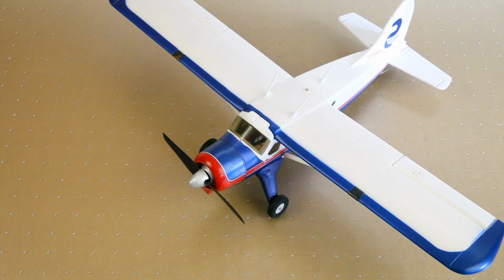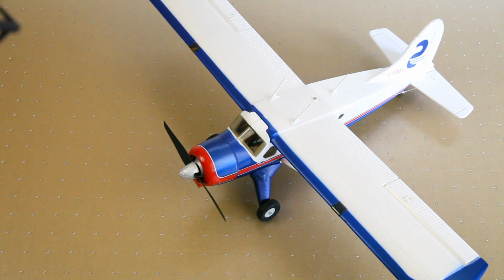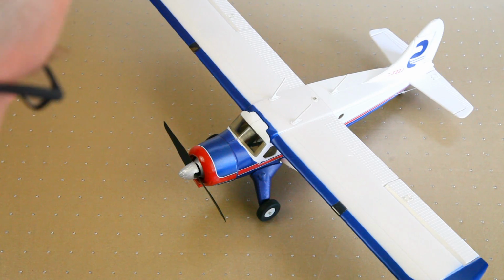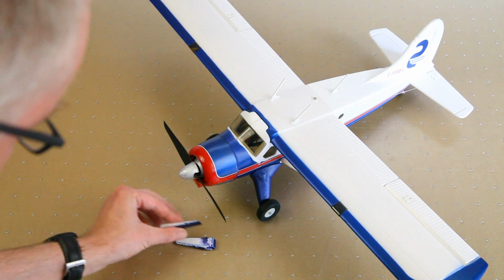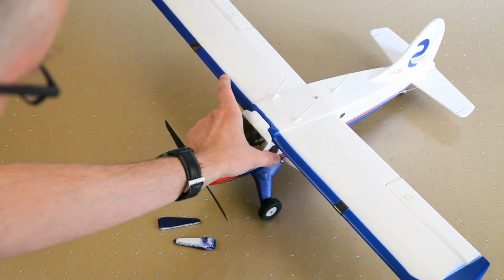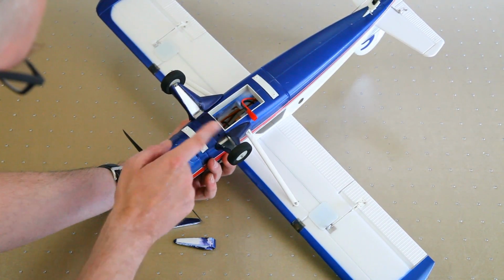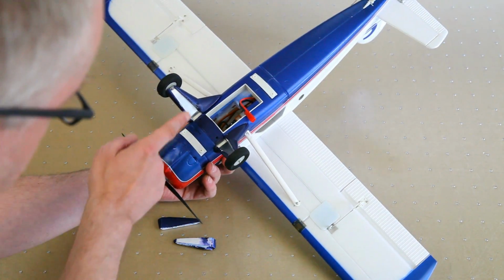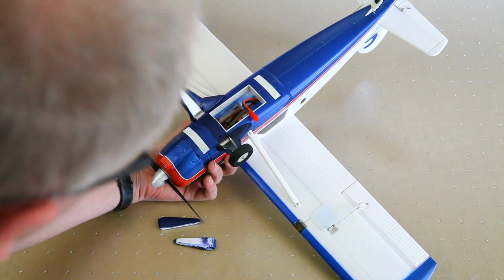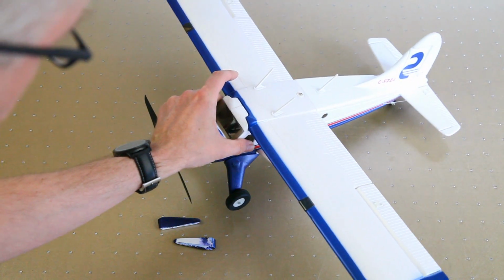Hold on. Okay, so I've got the plane all built up, assembled, and yeah, it took me about 15 minutes or so. Super simple. Yeah, I left these pieces off. Those are supposed to go on to the wheel pants, really, or the wheel fairing. I liked this look better. Yeah, I like the looks of that aluminum. But of course, you can put those on.